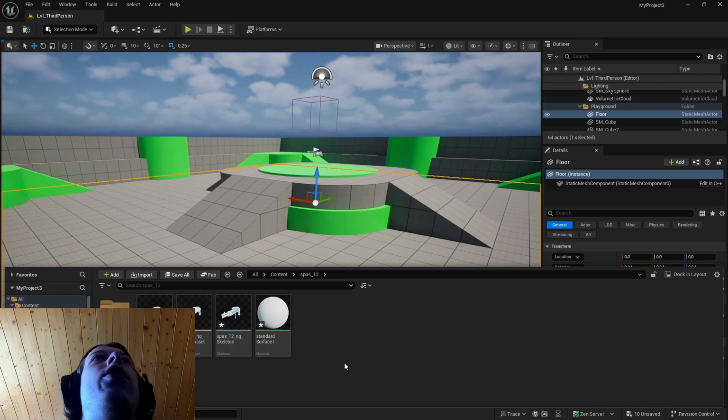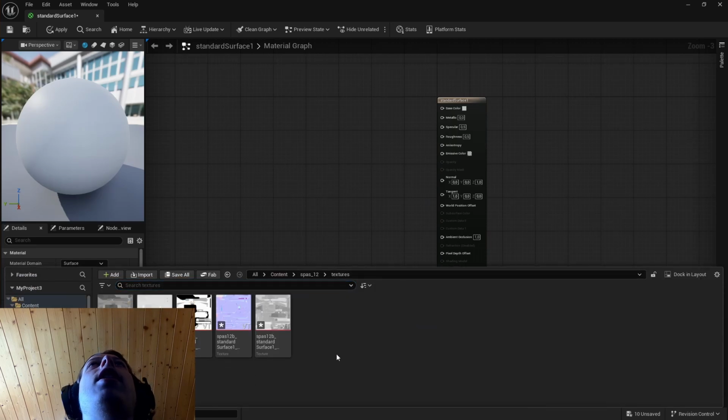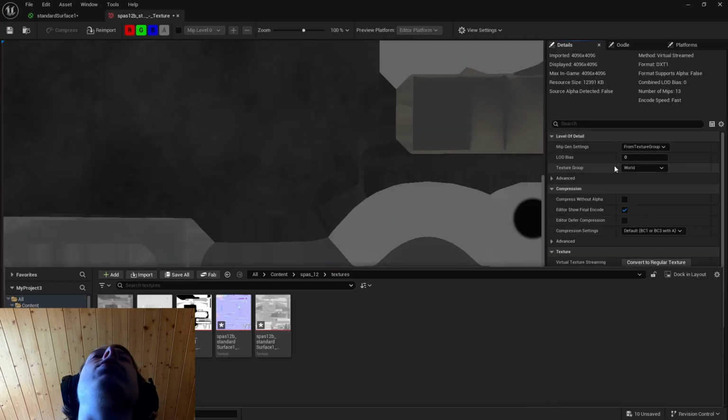Now you open your material. Before connecting textures to the shader, just check the color spaces of the textures by double clicking on them. I think you know the rules about color spaces on textures, you just need to know how it's done in Unreal. The base color needs to be in sRGB. Maps like roughness and metalness are just black and white masks, so they need to be in linear color.